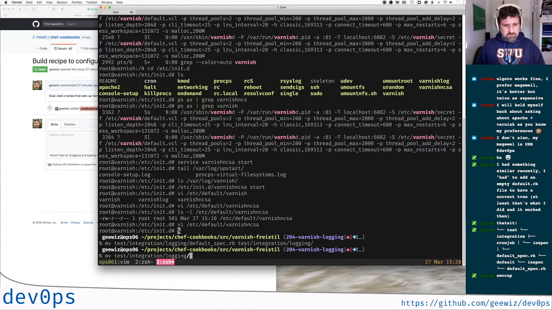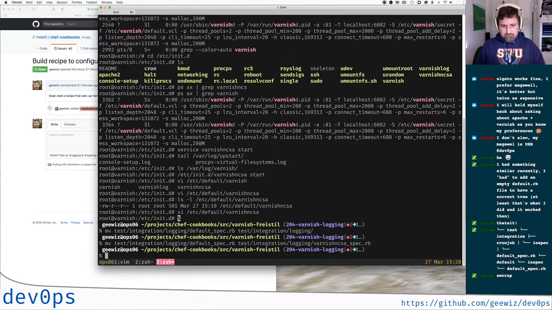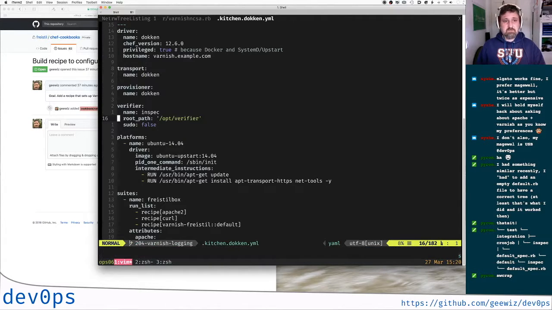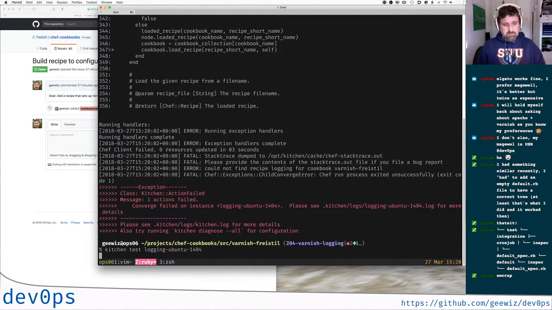Test integration logging default spec into test integration logging varnish and csa spec.rb. So we might be better off closing these files and opening them up again, but at least.